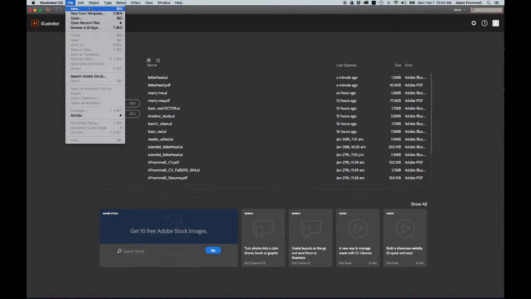I'll try to use the drop-down menus and not keyboard shortcuts because I find it easier to follow along when you're just learning the software. But do learn the keyboard shortcuts. They are listed in the drop-down menus next to the commands that you were looking at.